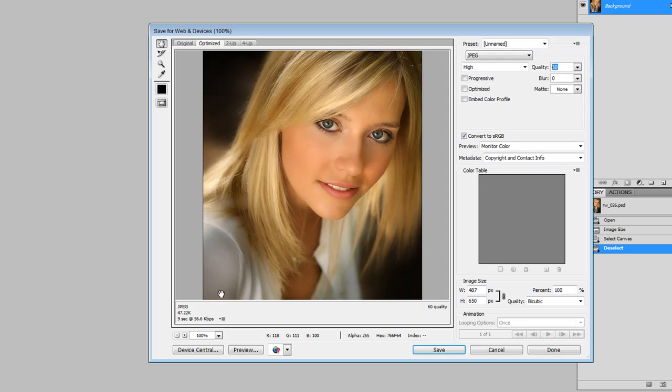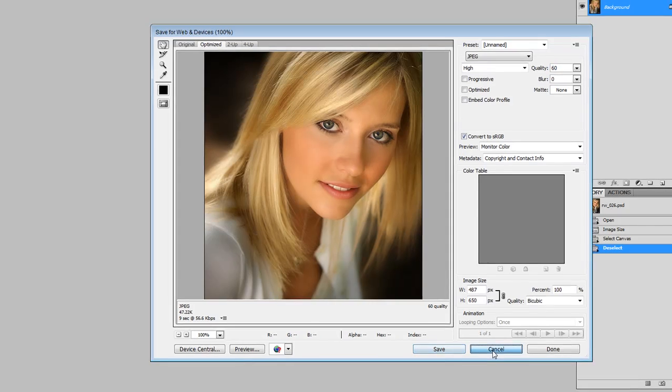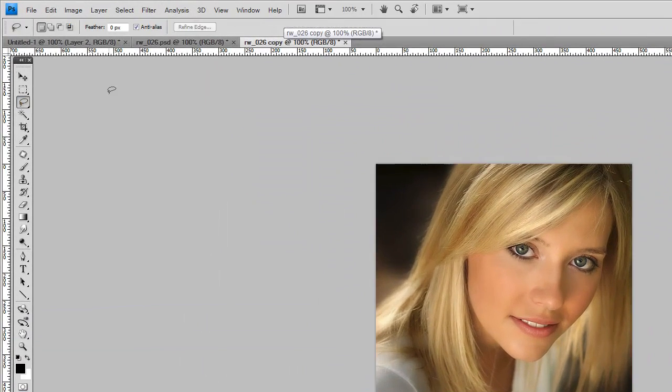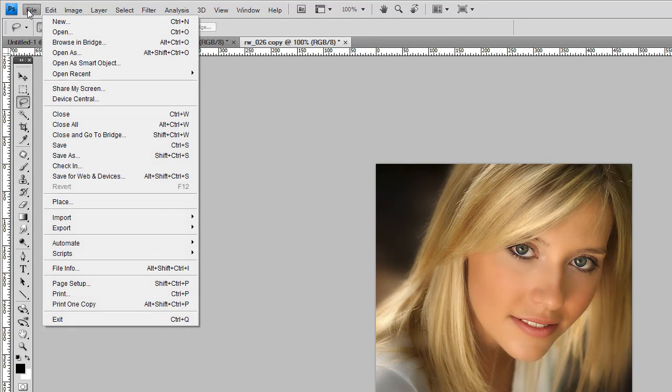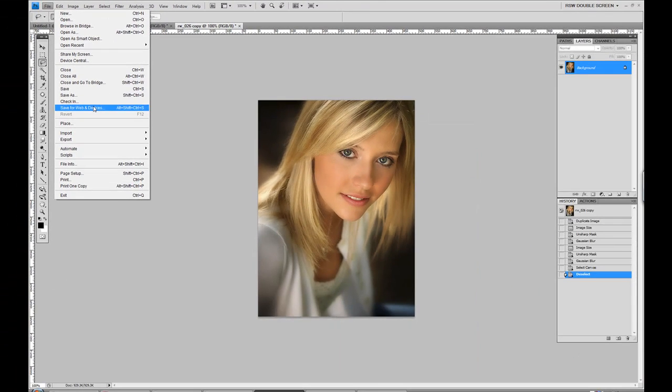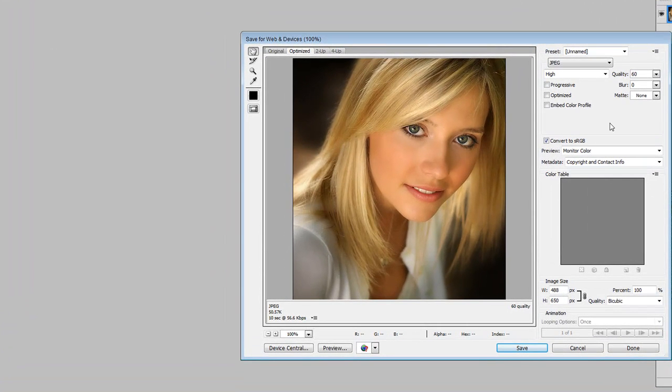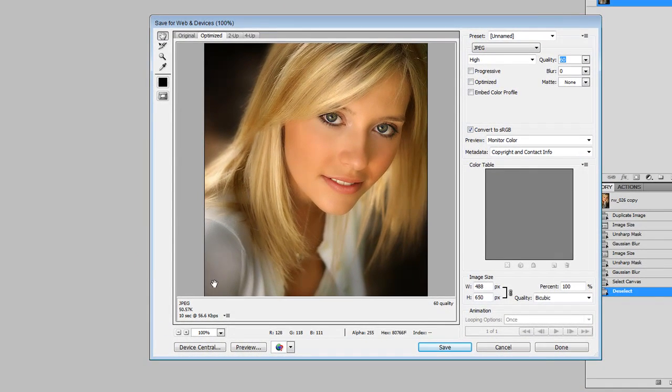Now if we go to the other one that had the multiple steps involved, it is a sharper image, so it's obviously going to be a little tad bigger in file size, but not too much. Again, at the 60 JPEG quality, it's 50.57K, so it's still totally acceptable, a few K difference. And my preference, of course, would be going this way with the extra sharpening.